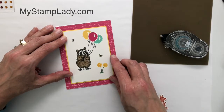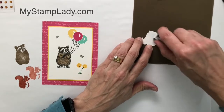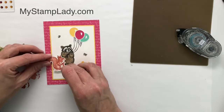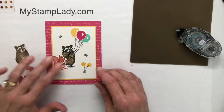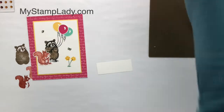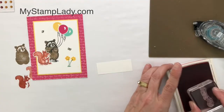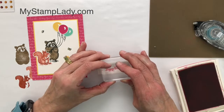I decided to make this card a happy birthday card, so I will be cutting out that sentiment, or punching it out with the classic label punch. I've added the little raccoon here. He's overhanging the left side there a little bit. So I think these animals just ask for bright colors, although you could certainly do them in other colors. So I have the Melon Mambo for my birthday. I will be stamping that onto this Whisper White cardstock.